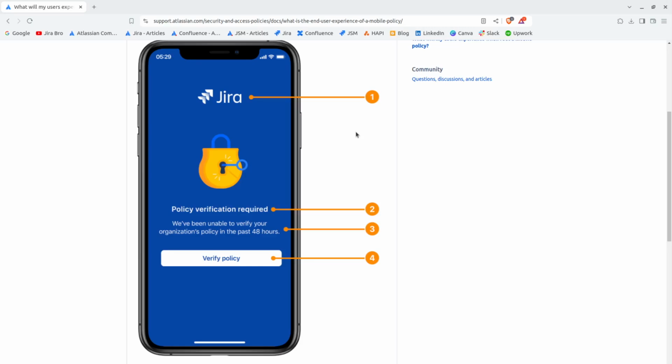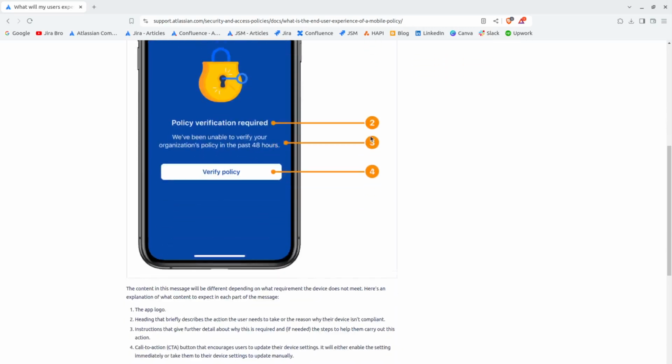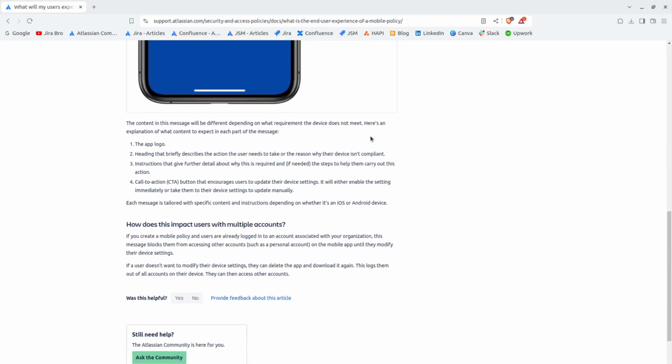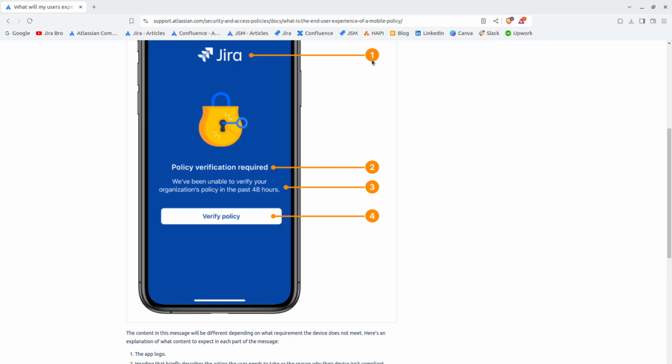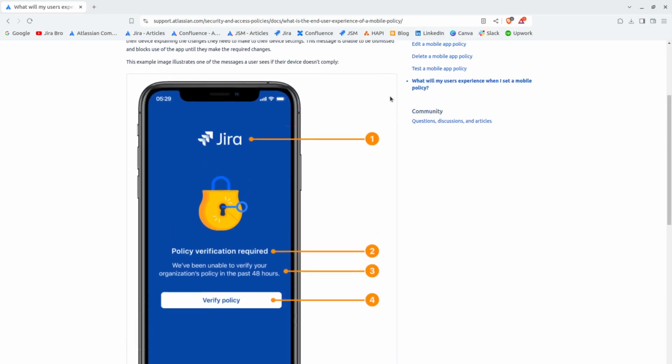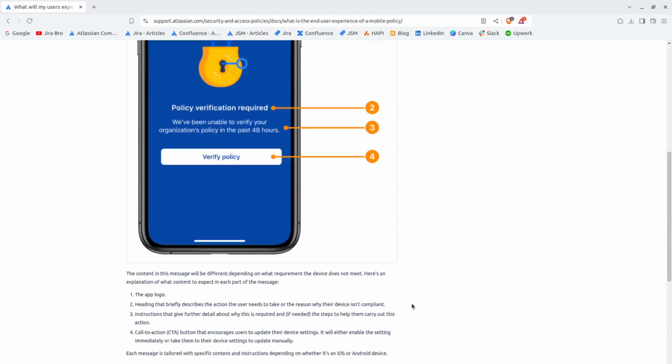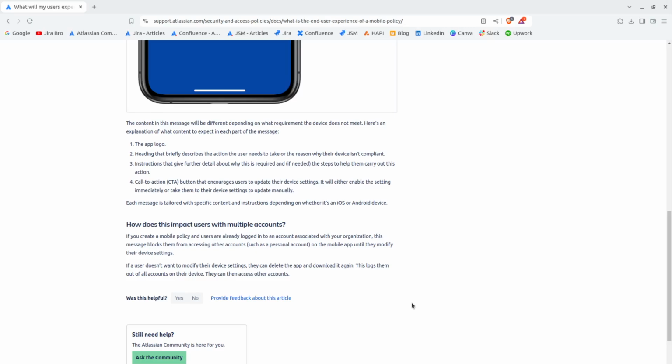If you don't comply with our security measures, well, you cannot use the app. Sorry. So this is what happens. You have the logo, a call to action, a heading. So now this is the explanation of all of these four steps, if I can say.